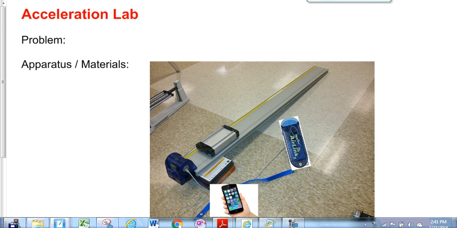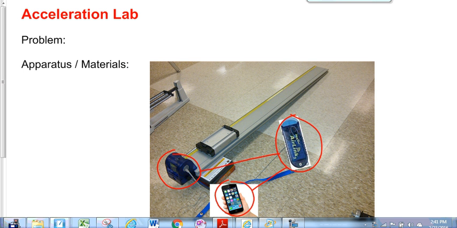So what do we got here? Well, we've got our motion sensor, and our motion sensor is, of course, connected to our AirLink, just the same as it was last time. Those two are connected together. You've also got your iPhone, which is also connected to your AirLink, although it's not connected by a cable, it's connected via Bluetooth.